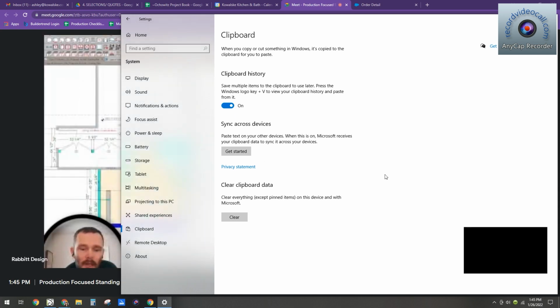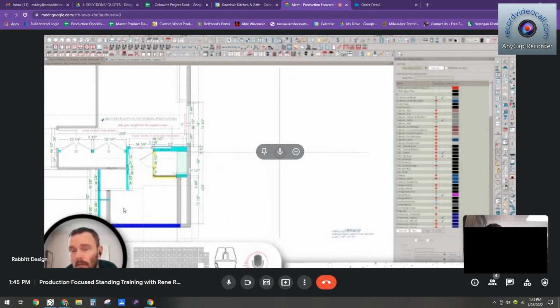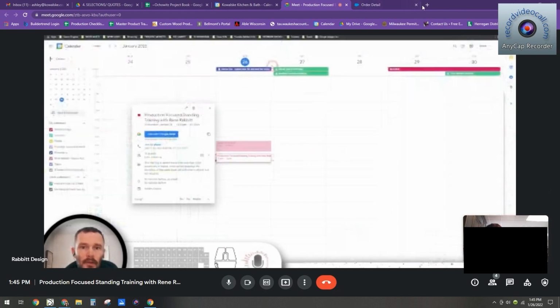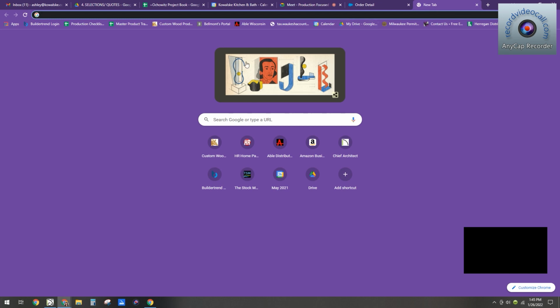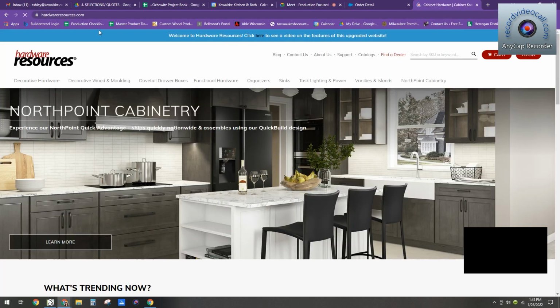Let's just do a little test. If you've got anything you can type some text into or copy anything that you want, I want you to copy a couple different things. In fact, you can just go to the internet and copy any amount of text. I'm going to highlight some text, Control-C to copy. I'm going to highlight some additional text, Control-C to copy. If I wanted to paste that text, typically I would do Control-V. Instead, I'd like you to hold your Windows key and V together.